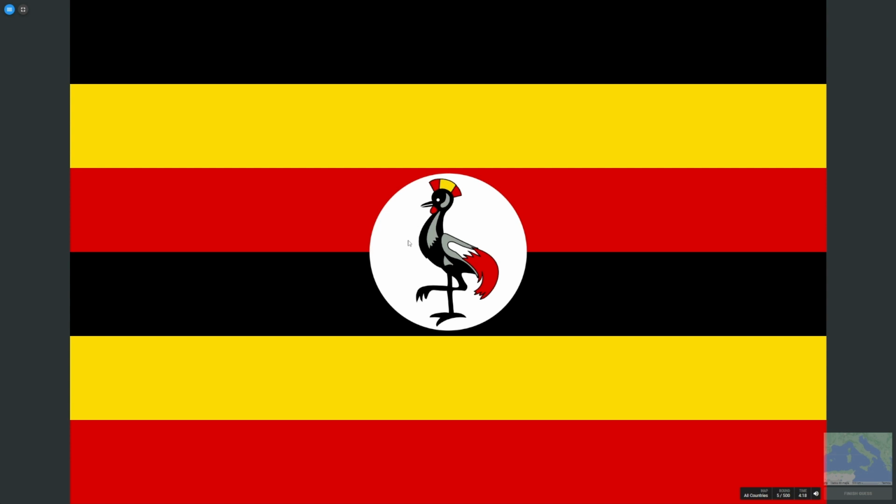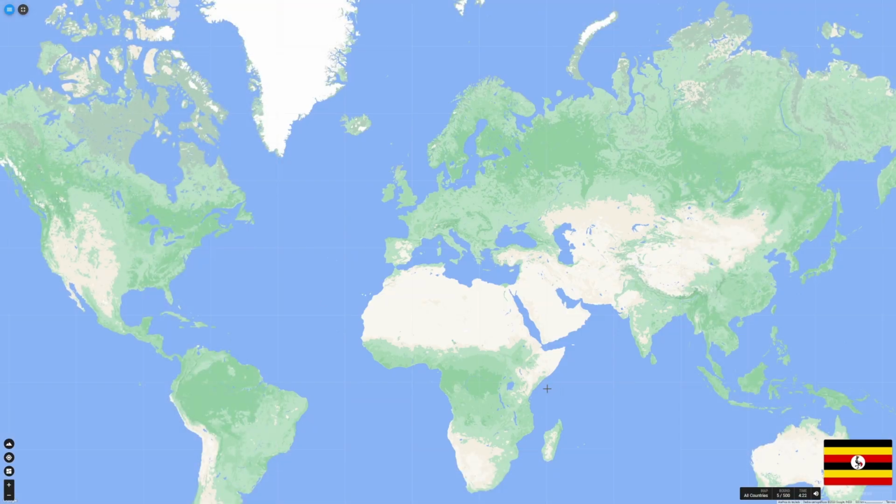national symbol of Uganda. So for clicking on Uganda, we're gonna focus our attention here, north of this lake, which is Lake Victoria. So just focus on clicking north of the lake, not too far from it, as always. You can also click on the lake on the north section, and also this lake here counts for the country as well.